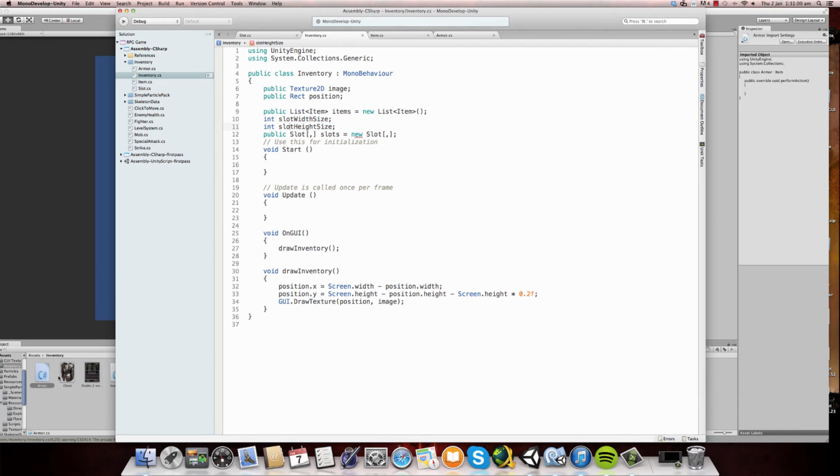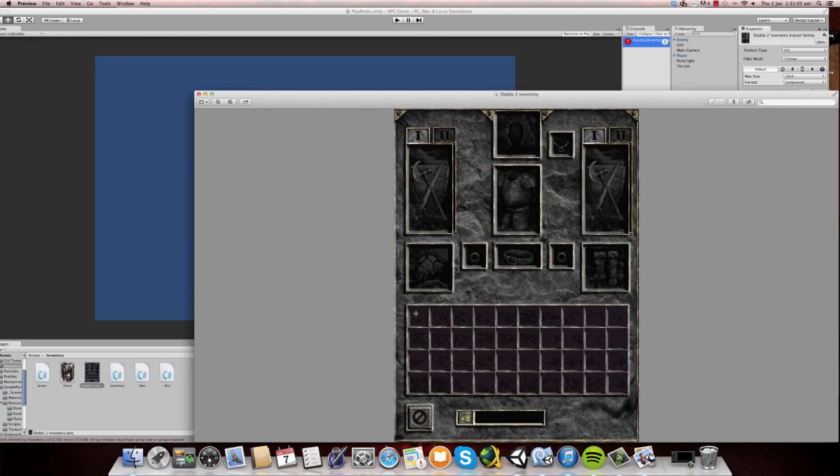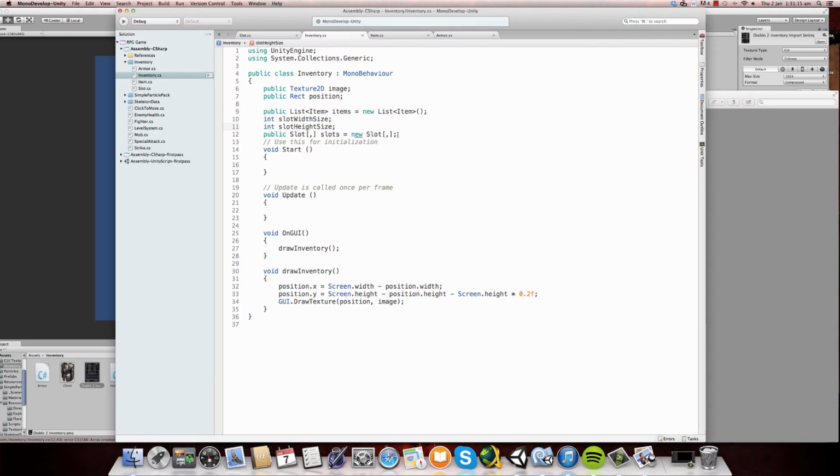For that we're going to go to our picture and count the number of slots we have. So we have 1, 2, 3, 4, 5, 6, 7, 8, 9, 10. So our width is 10. 1, 2, 3, 4. And our height is 4. So we're going to go back. Width is 10. Height is 4.